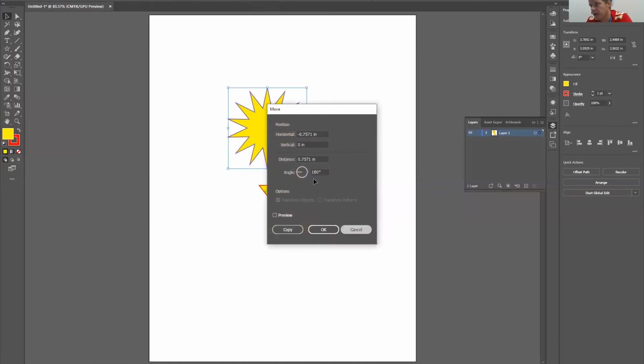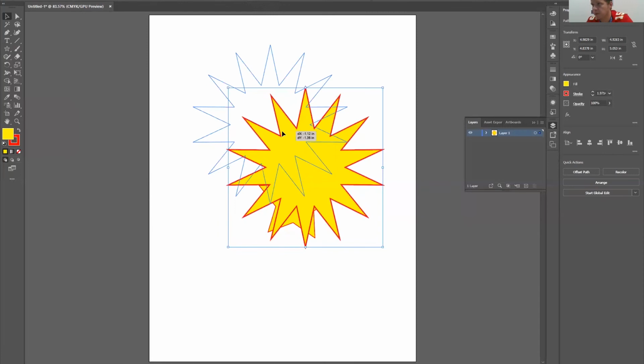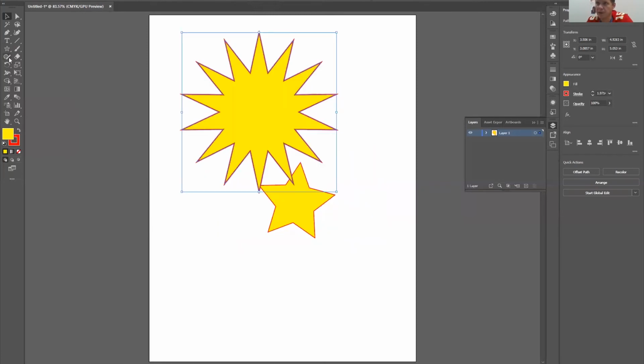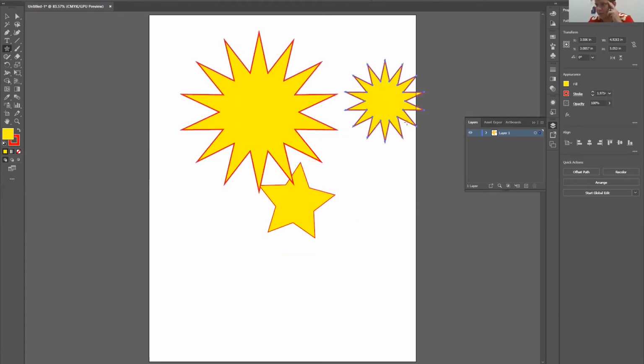You'll also notice inside of that sub window, like for instance, if I click my star again, that there's one that says radius 1 and radius 2. That basically just tells you how long the points of your star are. If those radius numbers are really close together, it's going to be more like a chubby little star. If they're farther apart, it'll be a really long and spidery looking star. Okay, anyhow, so there you go. Those are kind of fun.